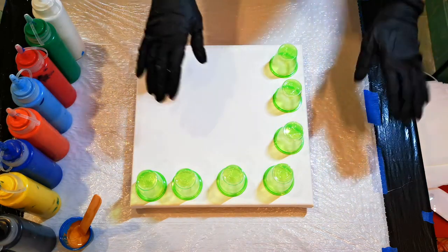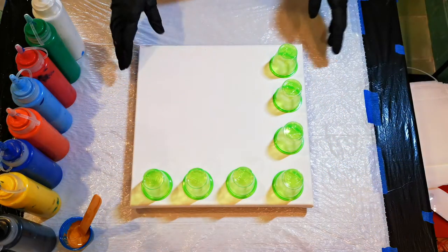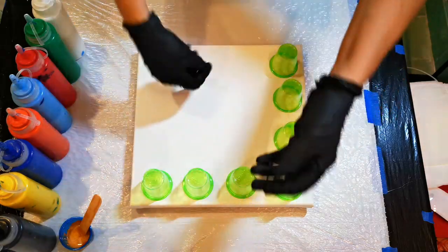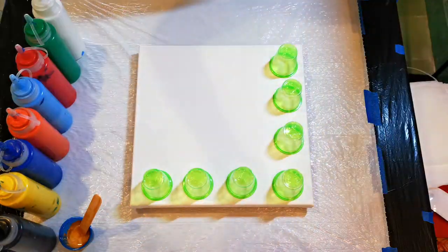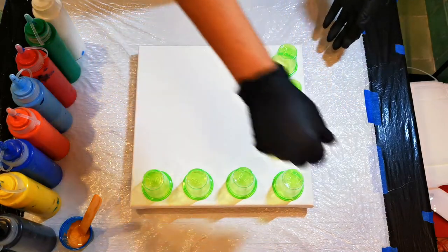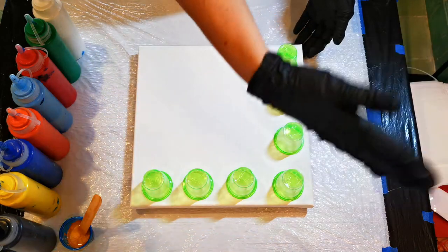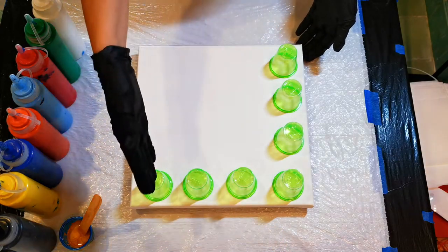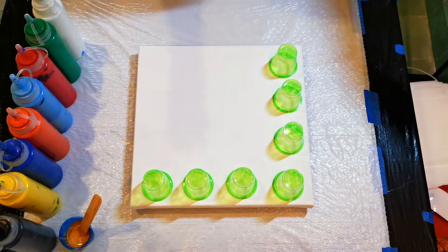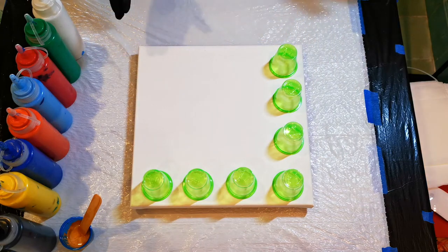Today I'm having some fun. I'm doing something that's completely new, at least it's new to me. I saw an artist the other day do flip cups in every incredible direction on a huge canvas. And I wondered, what if we did them all towards a particular zone? So we're going to be flipping from this corner to this. So we're going to be doing these flip cups. Let's see what happens. It could look great. I love trying new things.